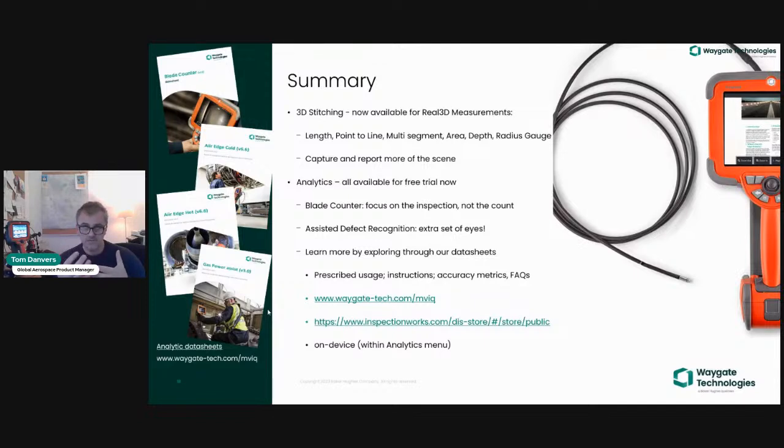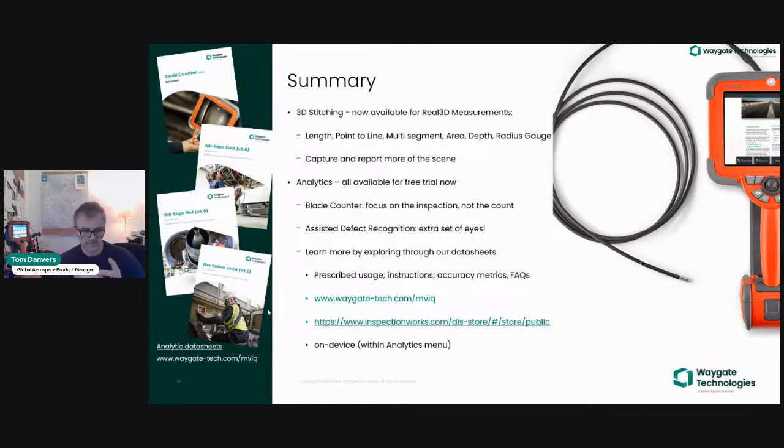It's an important feature. It lets you really get close to a target, get a really good measurement image, but then move your probe to another position so you can create another image and another image. If you need more than 2, then off you go all the way up to 5 if you need to. So a very powerful way of getting really good quality measurements, because you're very close to your target, and you can move your probe across the scene and capture the stitched image all in one go.